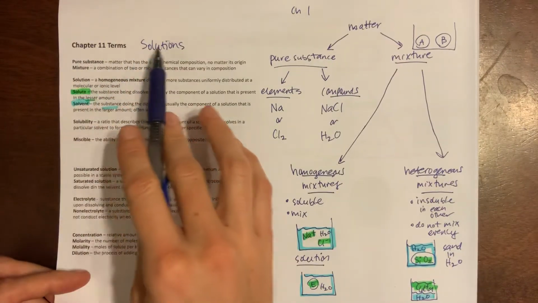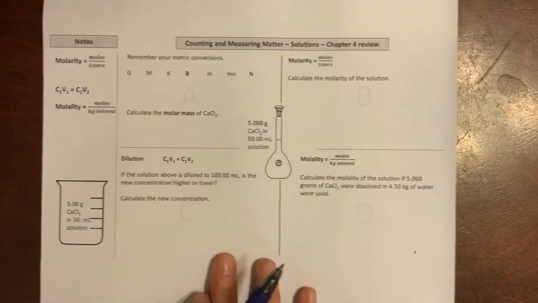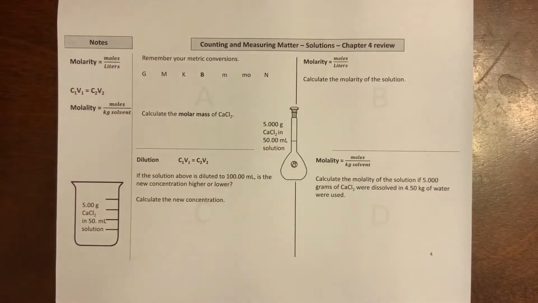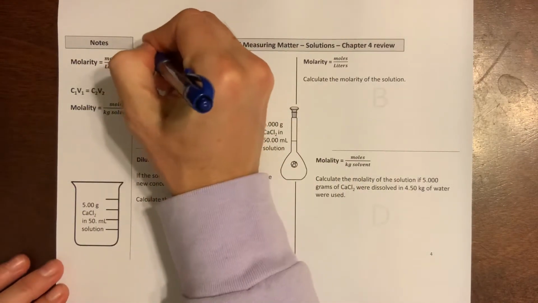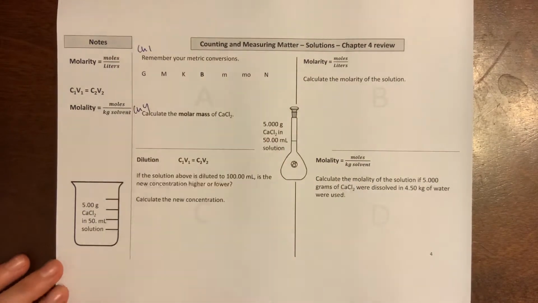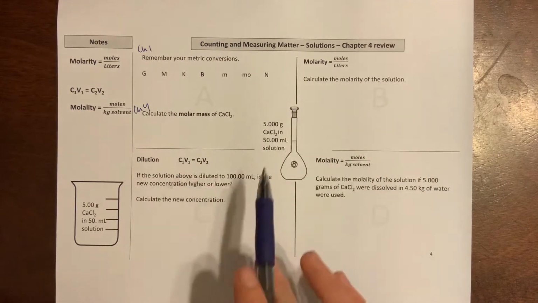So we're working on chapter 11. We've been looking at a lot of vocabulary so far, but now we're going to shift and actually do some math problems. All right. Before we do that, I'm going to give you a real quick reminder from chapter 1 and chapter 4. So we're reviewing a lot as we go here, but we're going to do calculations after we get this refresher here.